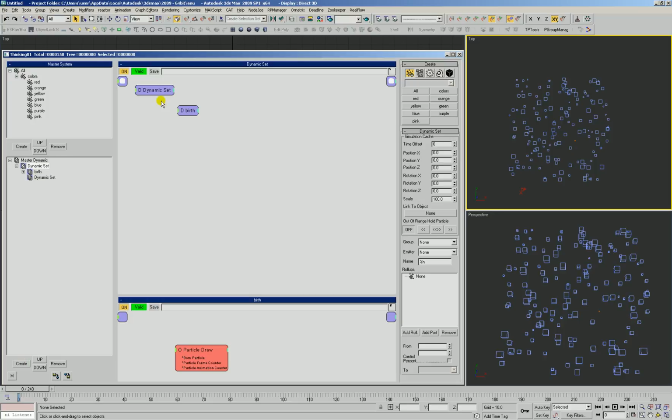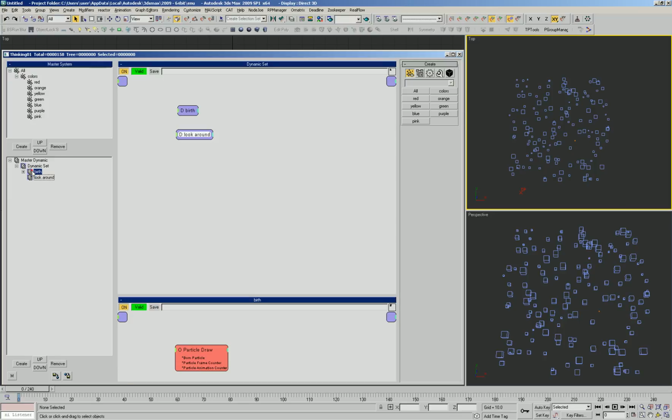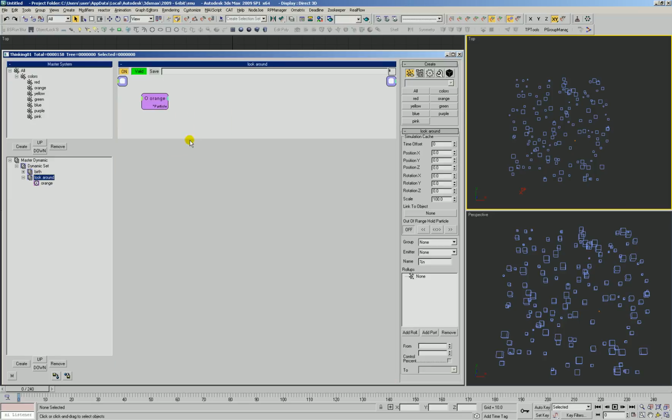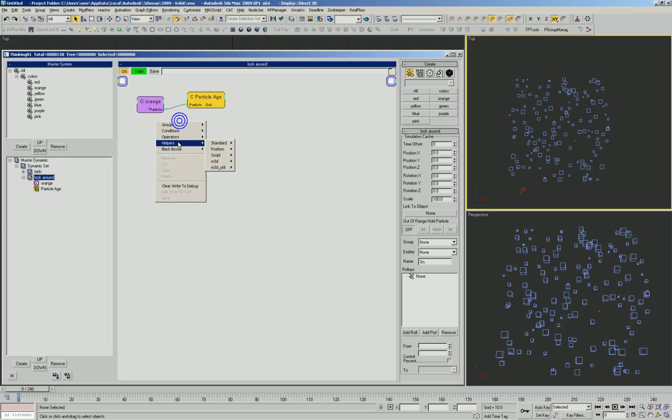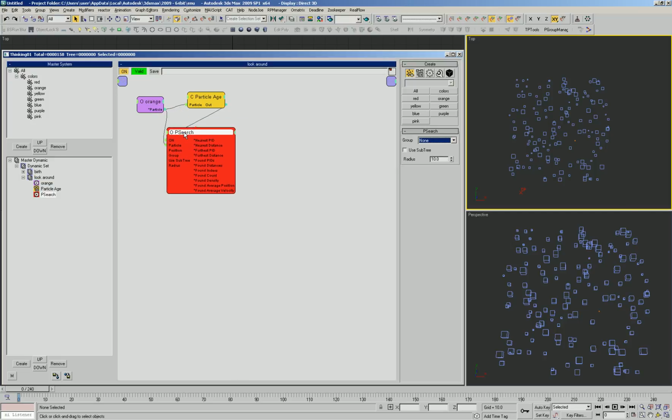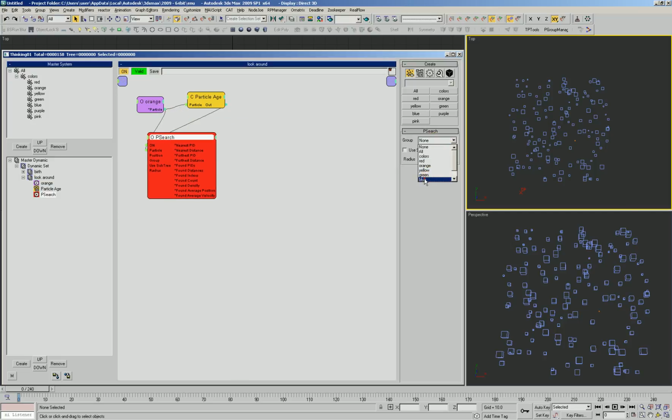So we'll set up our first rule here where we'll call it look around. And in look around, we're going to have the orange particle at birth call the PSearch function and turn it on. That's going to control when it occurs. The particle who's doing the searching is the orange particle. We're going to search for blue particles. Let's get an idea of how far we should search. We'll use our handy dandy line tool. So I look down there in the status bar, we see about 120 maybe.